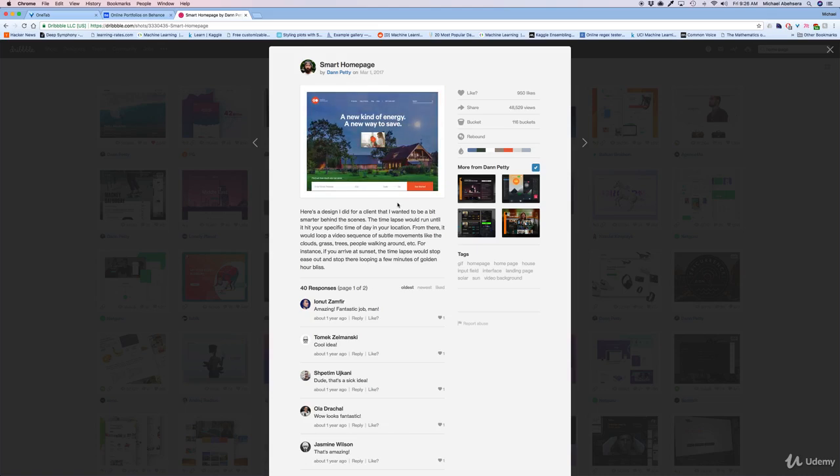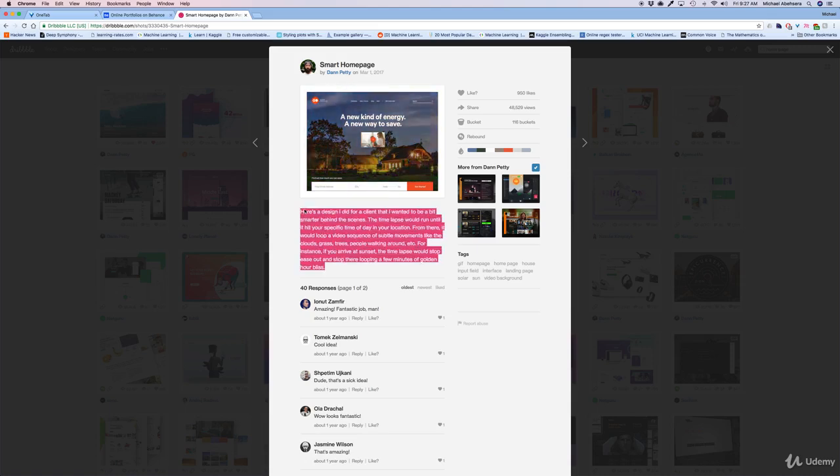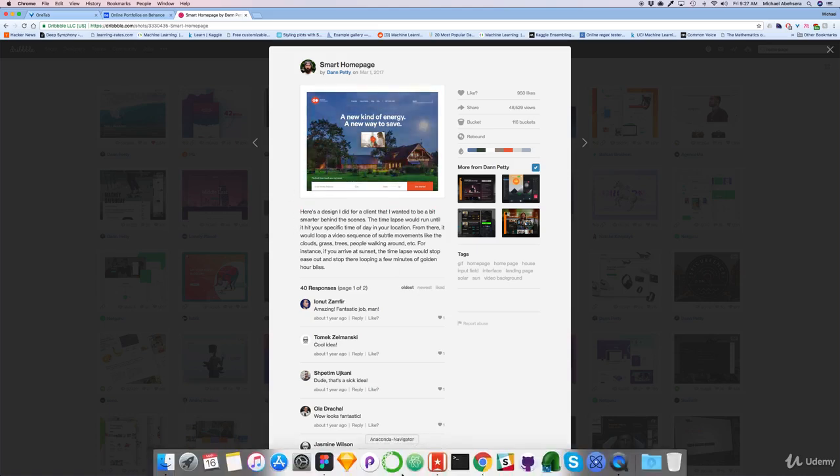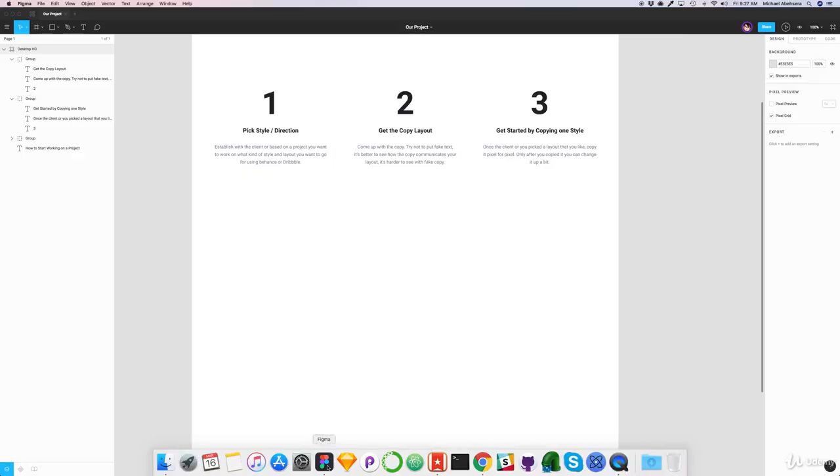So it's very important to have a clear copy of the whole homepage, because it will set the tone of the kind of design you need to look for, the style that you need to look for, and that's very important. So if you're a great writer, then I would recommend writing it yourself, even though it's not perfect, just to have the client see it, to have a certain direction. And if not, usually clients will deliver that to you.